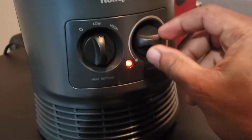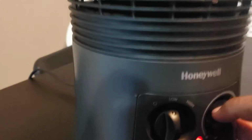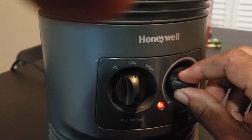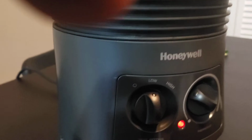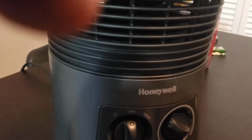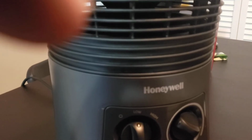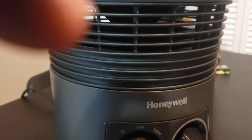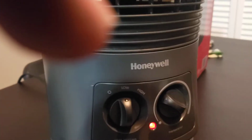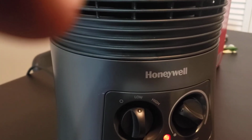Thermostat, I assume. I don't know, maybe it works like an HVAC unit. Who knows? So the thermostat on low, it won't cut on until... it works like your thermostat at home. You set it up at a higher setting, your heat kicks on. For example, say you want it up at 80 or something like that, of course it's gonna run most of the time to maintain that temperature. Then I guess it shuts off then. That's what I assume. Like I say, I'll read the manual and see how this little thing is.